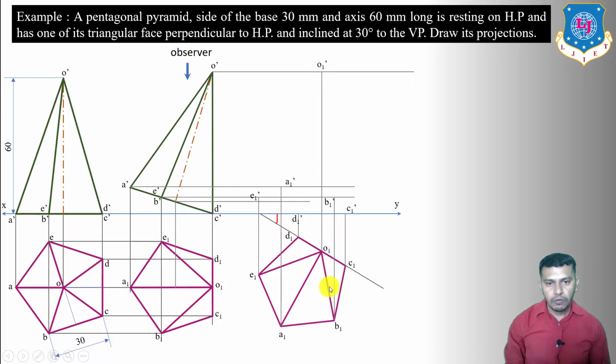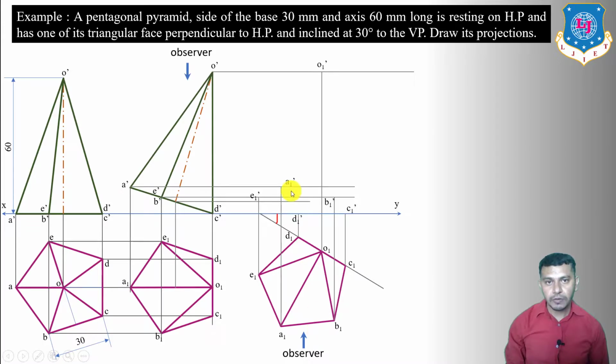Now, if you want to draw the front view, first of all we have to derive the position of the observer. So the observer is going to observe this figure from this direction. Right now you can see that the apex point is nearer to the XY reference line. That means it is away from the observer, and the base of this figure or pyramid is nearer to the observer. So whenever you are drawing the elevation in the last stage, you have to derive the position of its base with the observer. If the position of its base is nearer to the observer, the base is going to be visible in the elevation.